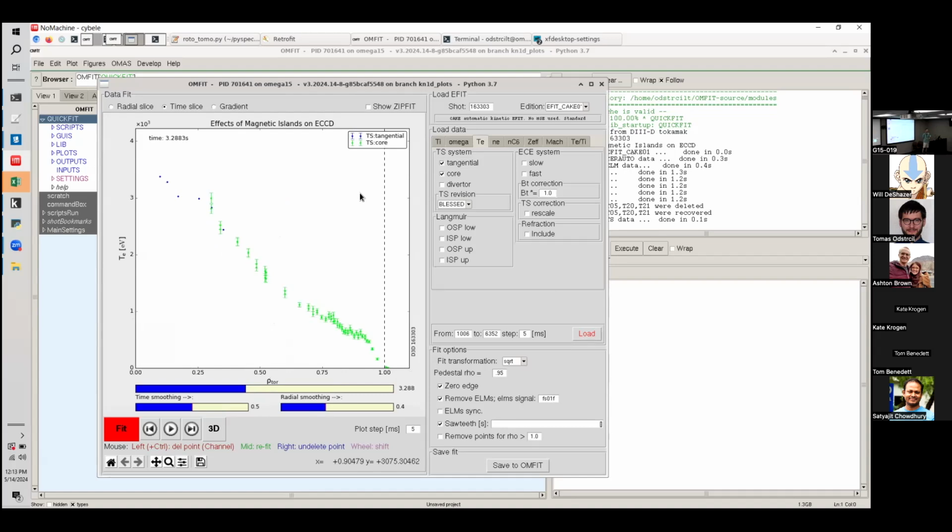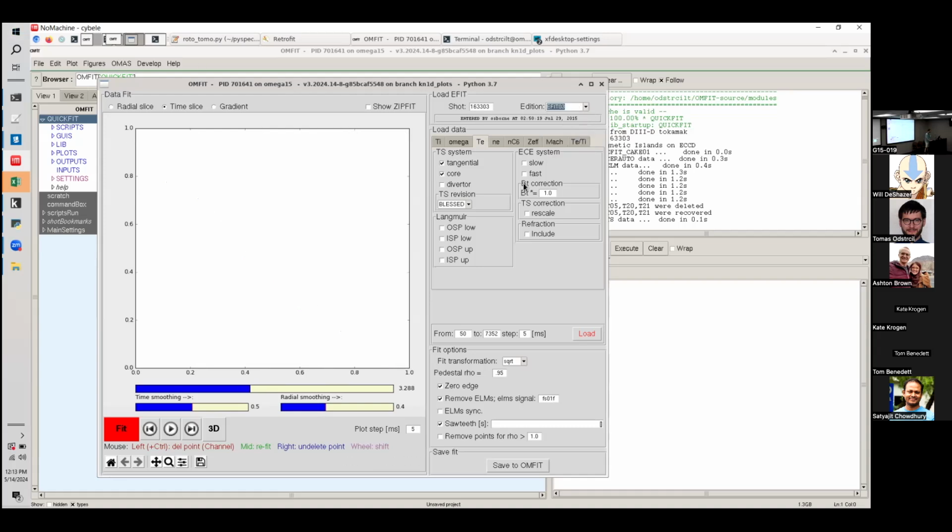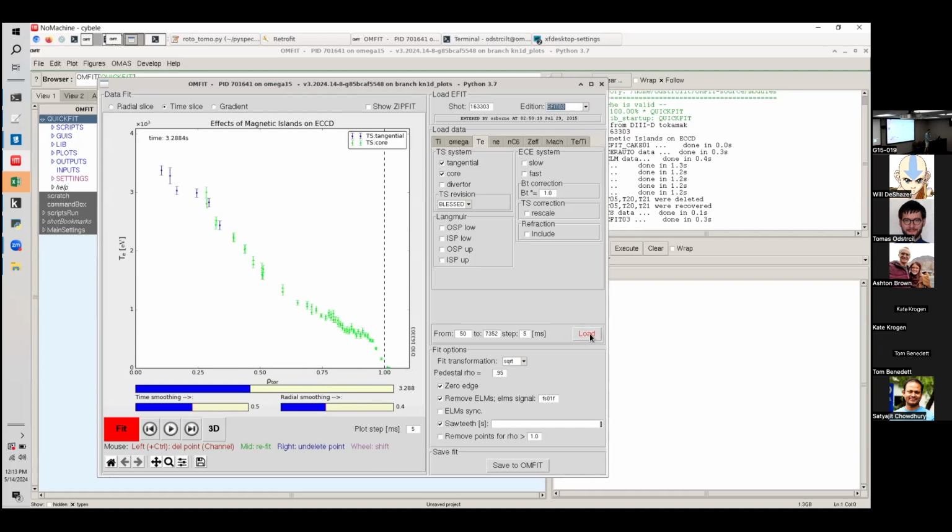So 5 milliseconds is a really high frequency, a fast time step. I thought they generate EFITs every 100 milliseconds or so. So you're actually using GPR to basically... how, because your data is not available at that interval from most diagnostics, right? No, most of the diagnostic data and equilibrium are not at this fine time spacing, so it's just interpolating. Okay. If you want to have a high time resolution equilibrium, you can always use EFIT03. It's 20 milliseconds though for most of them, no? No, EFIT03 is at the time resolution of the Thomson diagnostic, so it's evaluated at the times when the Thomson data are available.